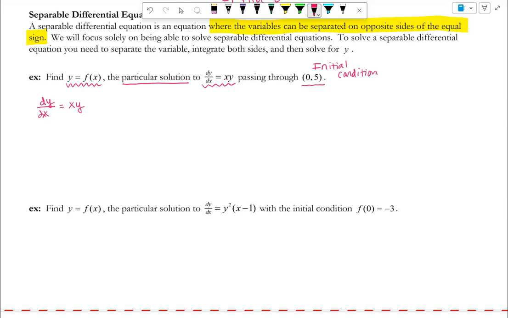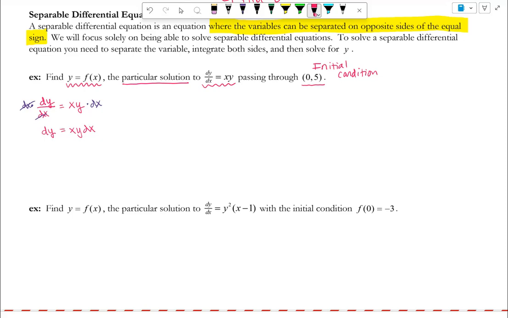So if I have dy/dx equals x times y, what I can do every time first is multiply by the differential of x, so dx on both sides. And that helps me see that I need all of my y variables on the left where dy is, and my x variables on the right. I always want dy and dx. I do not want 1 over dy. Like, I don't want to divide by dy there. That would be a bad idea.